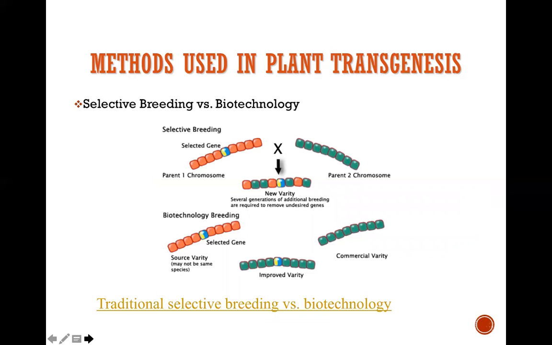But the biggest difference you can see here between plant breeding and plant biotechnology is that the selection of the gene of interest in the parent gets incorporated into the offspring and produces an offspring with that desired trait. What's different in biotechnology is that we don't have to make this cross. We can just take the gene of interest and insert it into the plant genome, and then we can use vegetative propagation to be able to create the offspring.